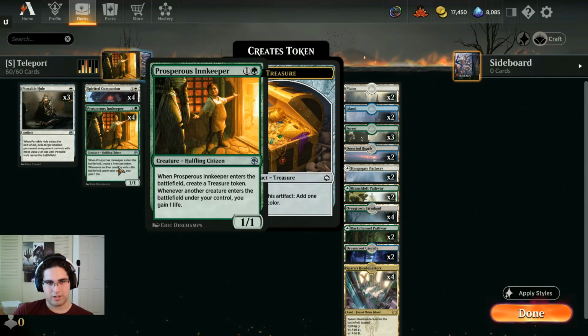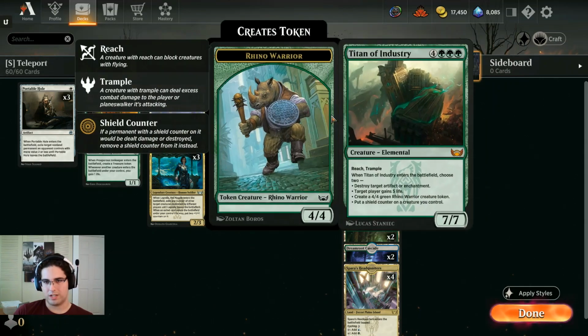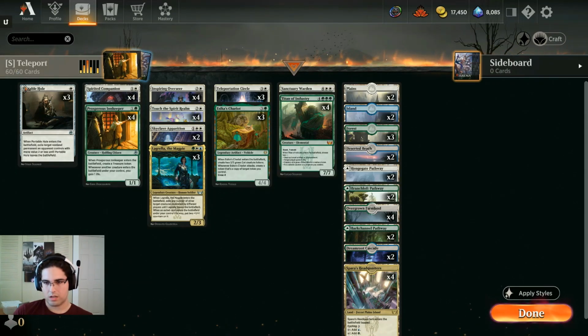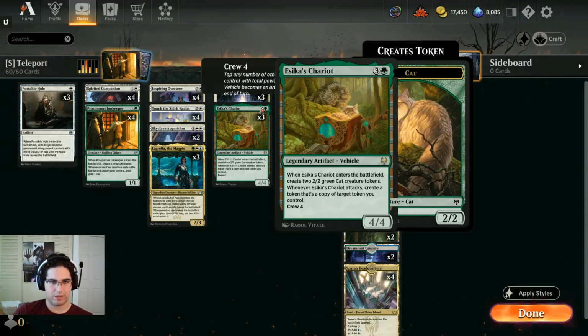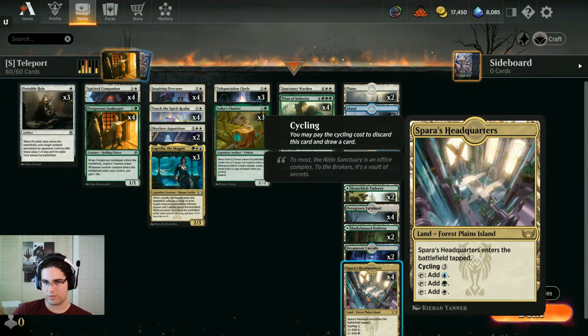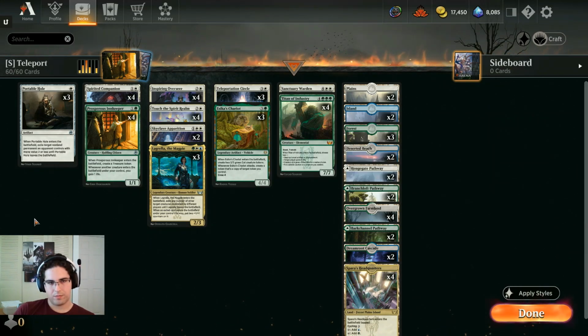Yeah, that's pretty much the deck. 1 Sanctuary Warden at the top, just because 4 Titans wasn't quite enough. Let's see, 25 lands because we want to cast our Titan, and we have a bunch of card draw to hopefully get through any floods. Mars Headquarters also cycles. And yeah, let's go try it out.